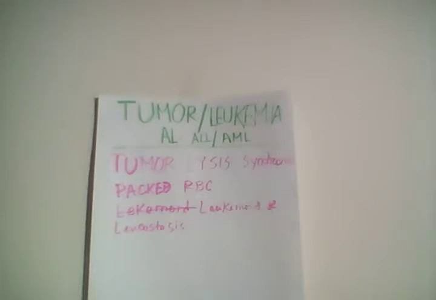Lysis of the cell also releases potassium into the blood and causes hyperkalemia, and the patient could develop cardiac arrhythmia. Give this patient IV calcium, insulin, and dextrose to prevent the potassium from causing arrhythmia. Severe cases may need hemodialysis.